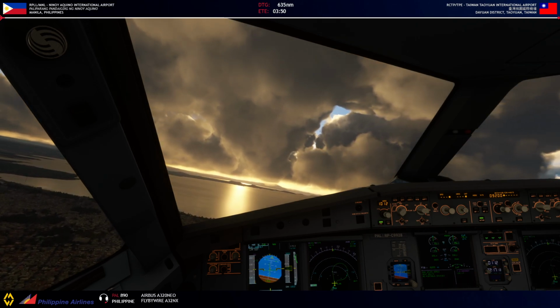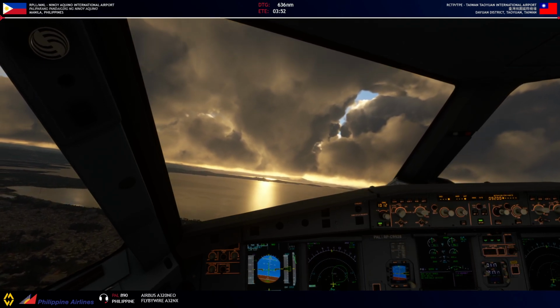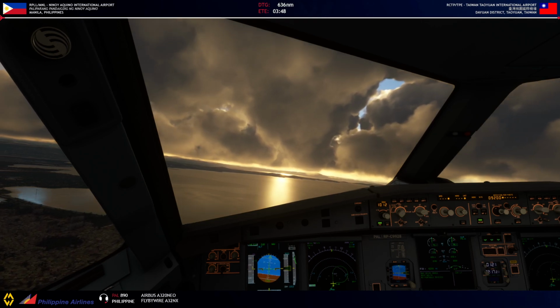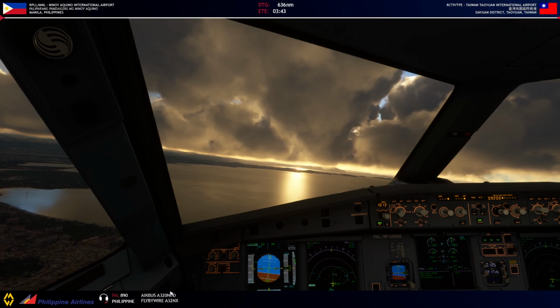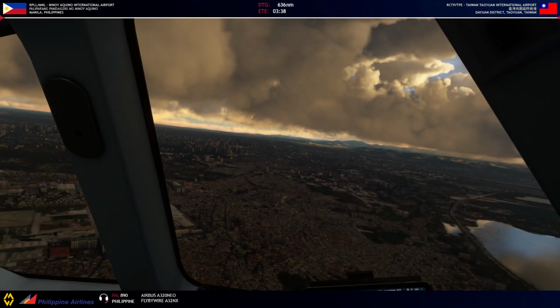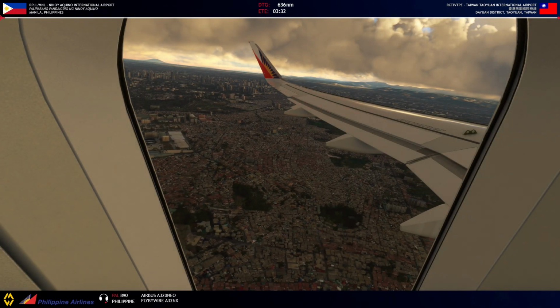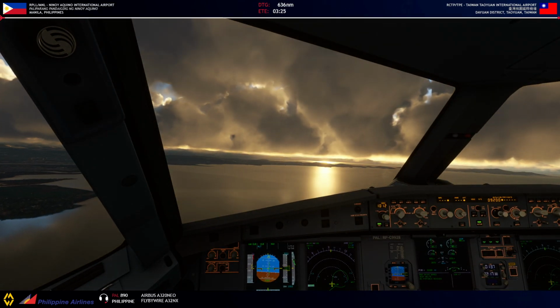Philippine 890, radar contact, continue climb 9,200, QNH 1013. Continue climb 9,200, Philippine 890. Philippine 890, proceed direct Victor Oscar Tango Alpha Sierra, then as filed. Proceed direct Victor Oscar Tango Alpha Sierra, Philippine 890.